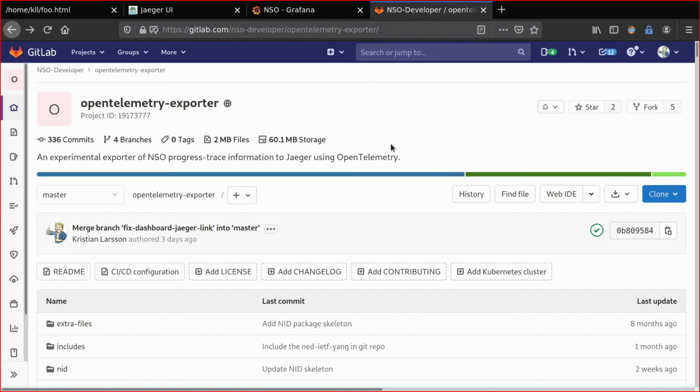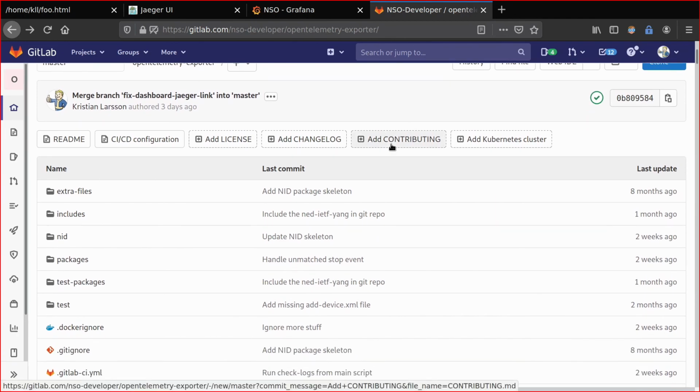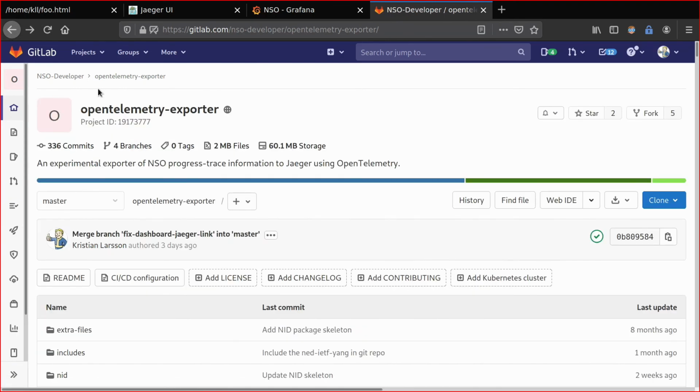In here, this uses an NSO in Docker skeleton. So if you're using NSO in Docker, this will be really quite easy to set up. You do a make build and test and start, and you get the entire environment together with containers of Jaeger, etc., up and running for you. If you're not using NSO in Docker, you simply extract the package from the packages directory. You have the opentelemetry-exporter right here. And I hope you've gained an understanding of how you can use this, how you can instrument your own code and create custom graphs in Grafana in order to understand how your application behaves.